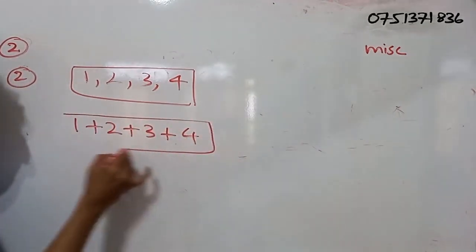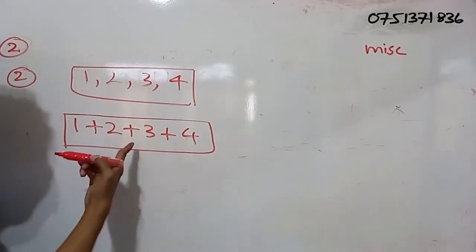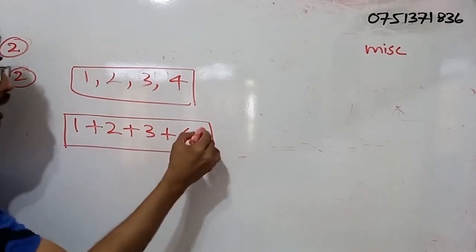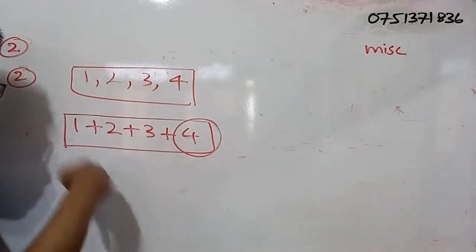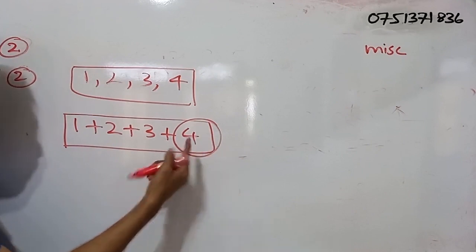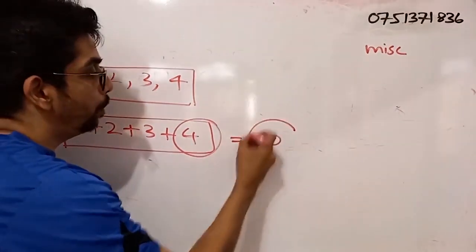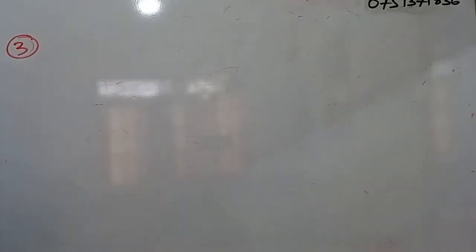If we take it this way, we have already learned this. If you watch my short video, I explain this there. If we add numbers like this, which term do we get? These are triangular numbers. Which triangular number do we get? The fourth one. What is the fourth triangular number? 10. So how many milk tins were sold? 10.